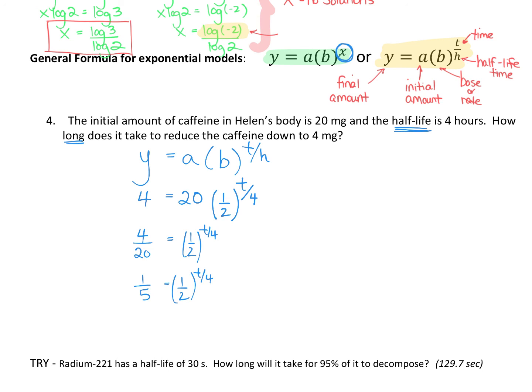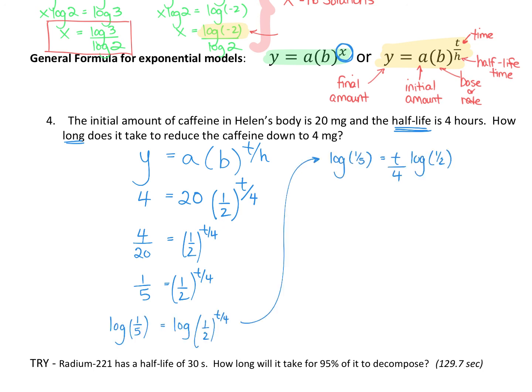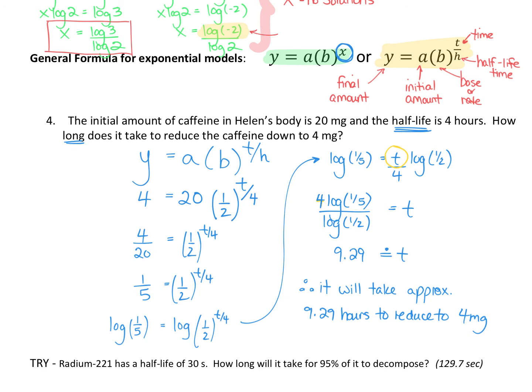So from that point, I hope that you can pause the video and try some of those steps on your own, and you can go to a final answer that is in decimals once you get to your last step, so that we can make some sense out of it. So pause the video and try that. Okay, so I've taken the log of both sides, and now I'm just going to isolate for the t right here. Okay, so therefore, it will take approximately 9.29 hours to reduce to 4 milligrams of caffeine in the body.